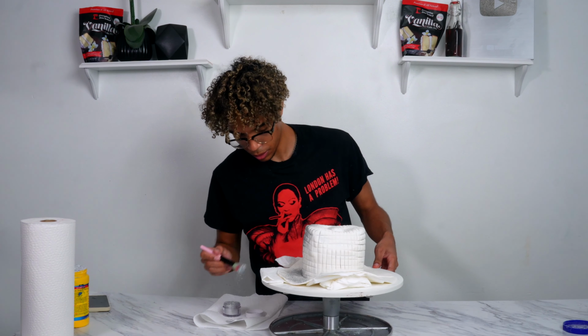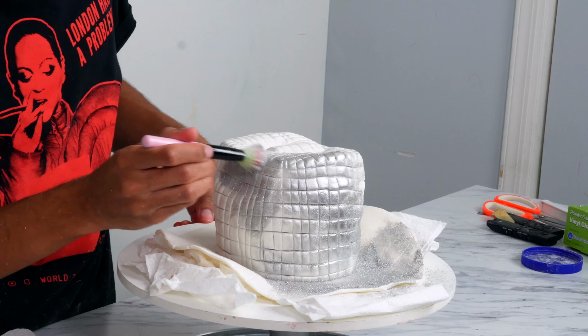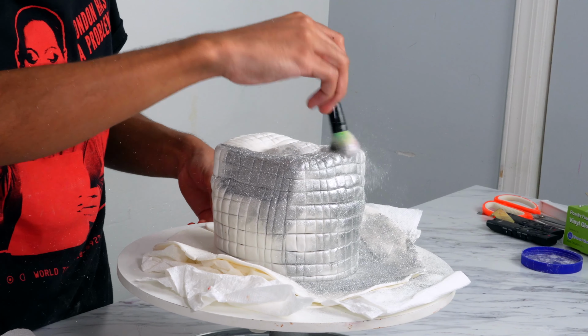Now, my favorite part, it's also made my kitchen so messy. The amount of glitter, I would look like a disco ball after I was finished with this. You're gonna cover the whole cake in silver metallic dust. I did silver metallic dust. I also painted it a little with silver metallic dust. And then I used silver glitter. The glitter gets everywhere. It's edible glitter. Everything's edible, mind you. Don't use actual glitter. Use everything edible so you can eat the cake.